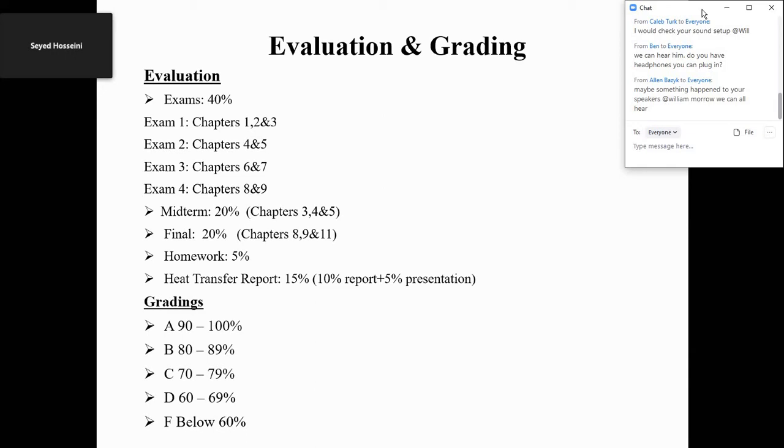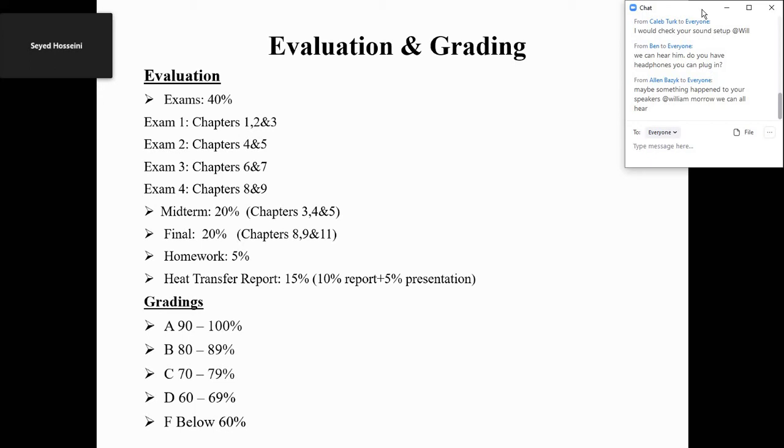And exam 3 from chapters 6 and 7, we will focus on convection here. Exam 4 from chapters 8 and 9. So you will have a midterm, 20%, from chapters 3, 4, and 5.